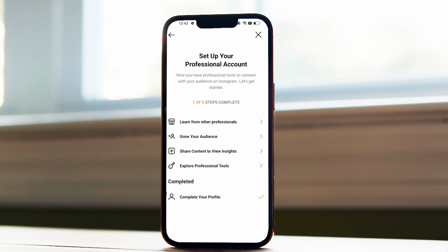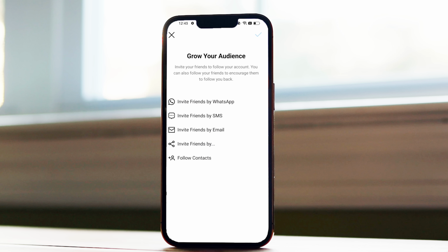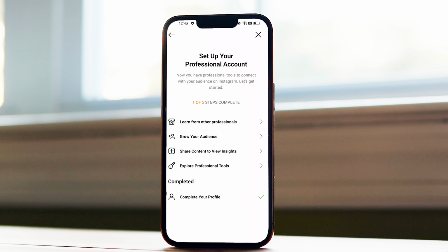ready to go. Now it's going to say step 1 of 5 is complete, and this is setting up your professional account. We can do this a little bit more on our desktop, but as you can see right here, the 5 steps are basically going to be like grow your audience. It's going to ask you to invite friends and stuff like that. We're not going to do that right now.